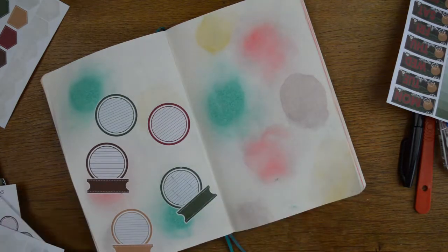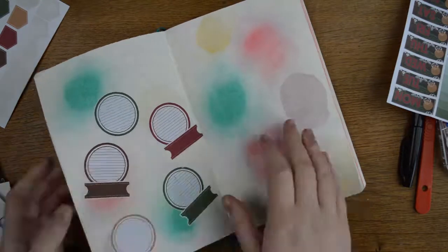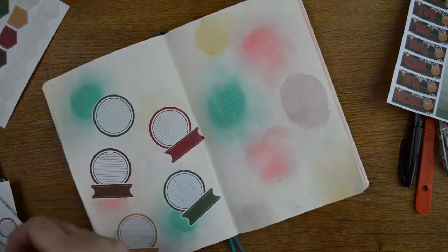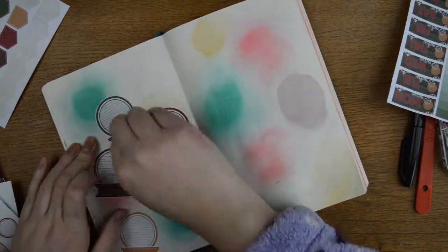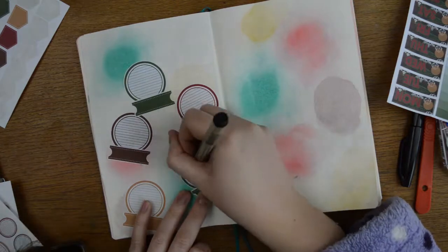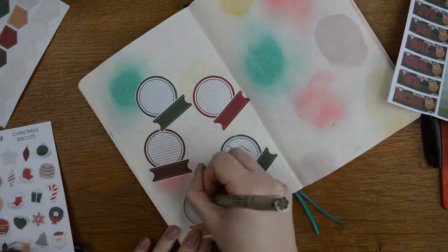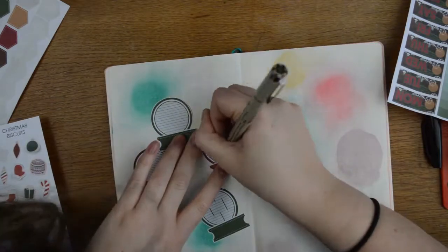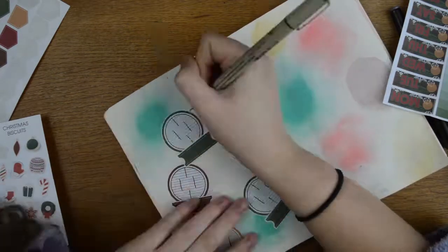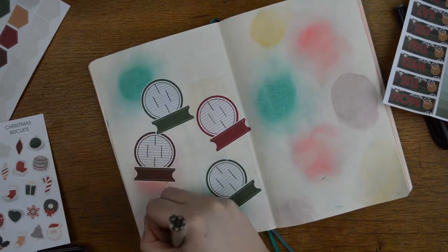And I just started by putting them at the top, and then it looked silly, so I moved them to the bottom. And that's fine. And I just move the stickers around to make it work a bit better. And then I'm going to pop a title at the top of the page, I believe. Oh, I'm going to break up the pages first. Sorry, I'm just trying to turn to the right page. And yeah, so for the title, I put a strip of washi across with a little half box on. I also put some of the smaller circles around this page with just some of the biscuit stickers on, just for a bit of decoration.